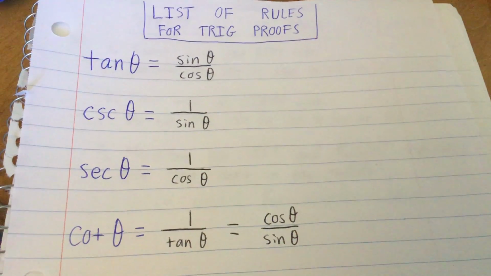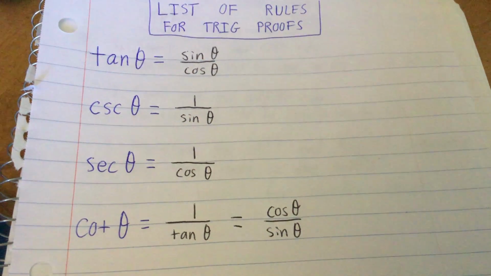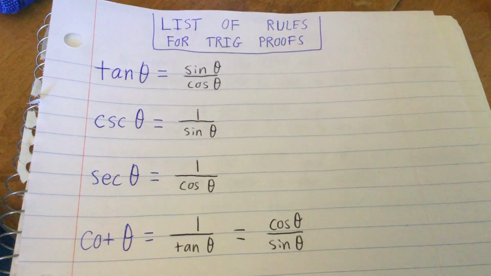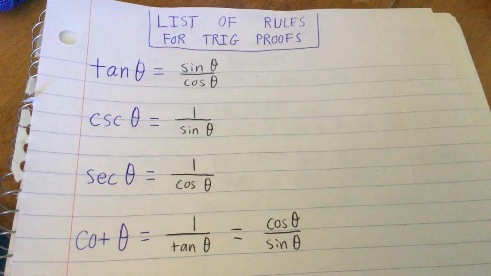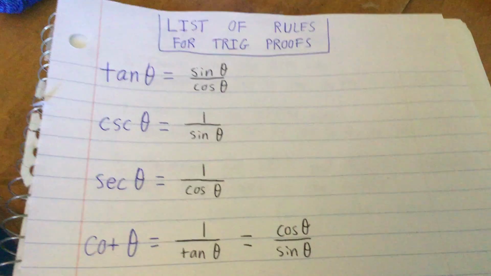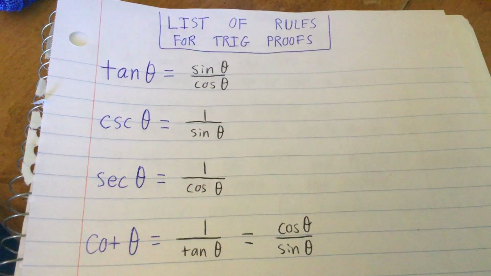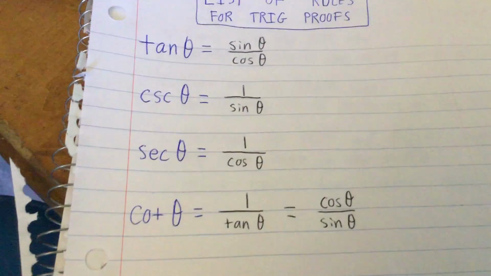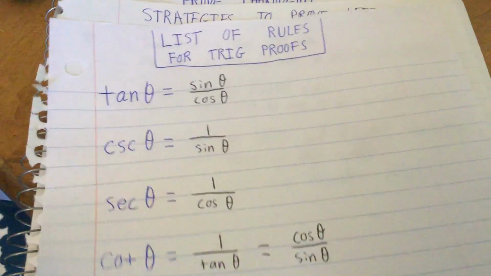So once again, these are the list of rules that you're allowed to use today. In the next video, I'm going to expand upon your toolbox. But for today, I just want you to be comfortable with these 4 rules, okay? So have these rules on your side and refer to them.